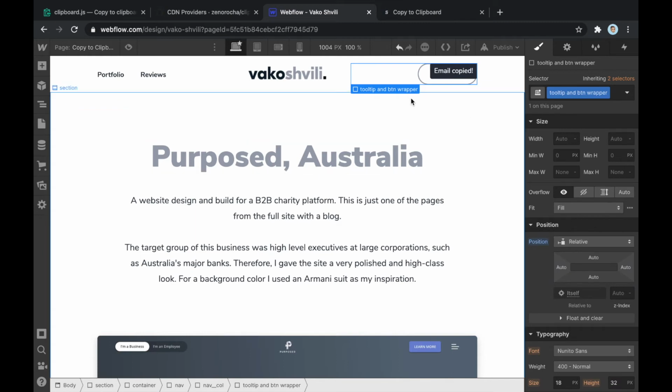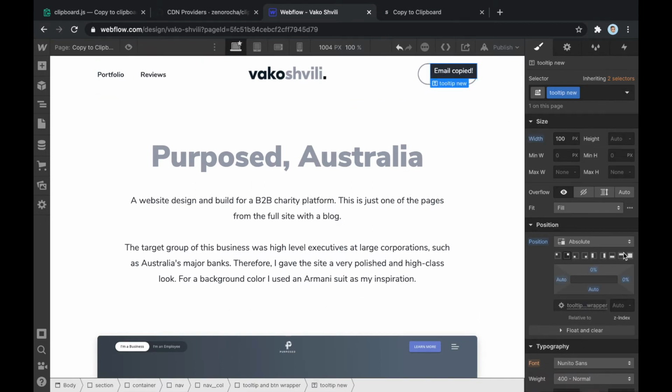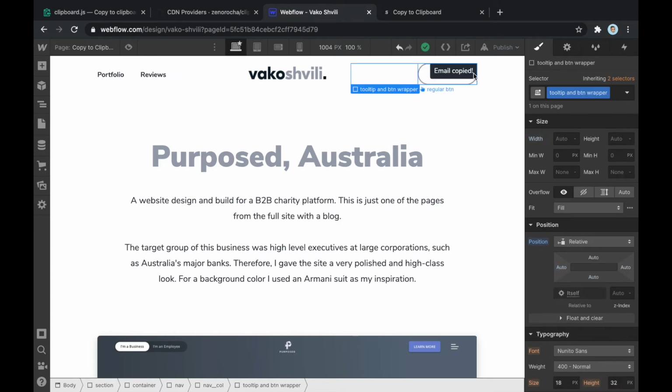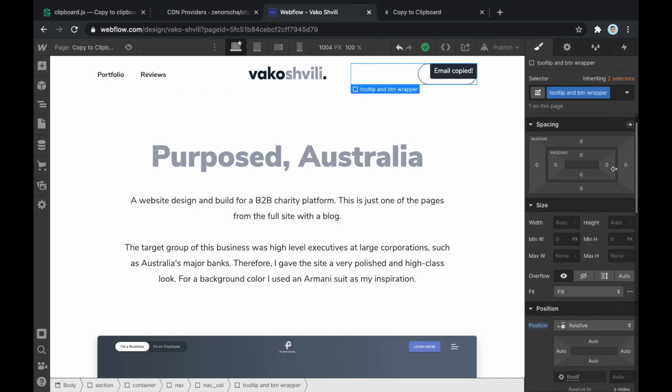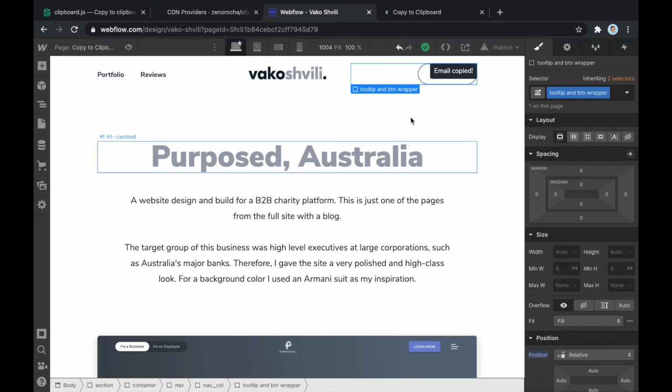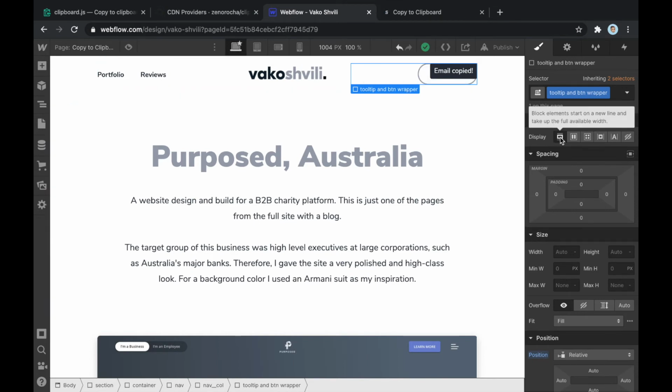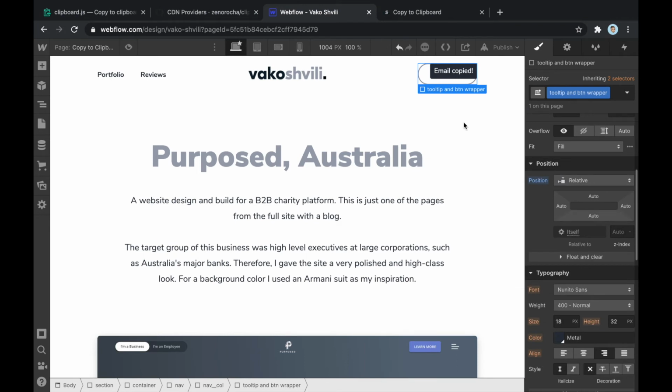So because this tooltip and button wrapper is not based on this CSS rule, the tooltip, as you can see now, has changed. It's relative to the tooltip wrapper, and we can now position it right from here. But first, I'm going to change this tooltip button wrapper, because we don't want it to be this sort of width. It's set to display block right now, which is why it's trying to fill all the space it's got. Instead, I'll make it inline block, and that way it'll just occupy whatever content it has inside, which is the button.